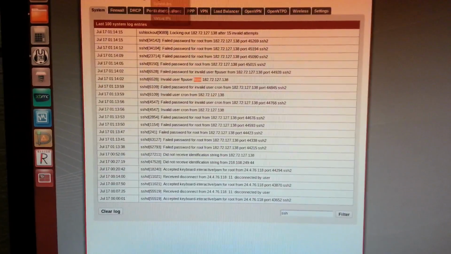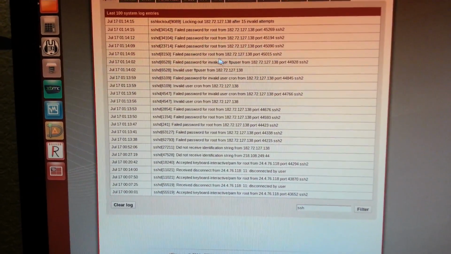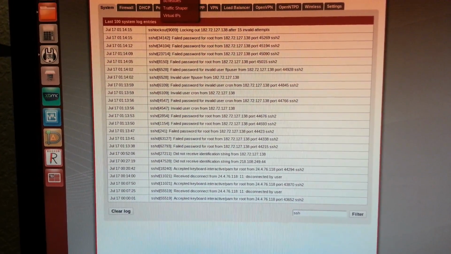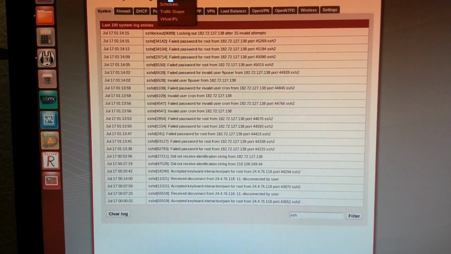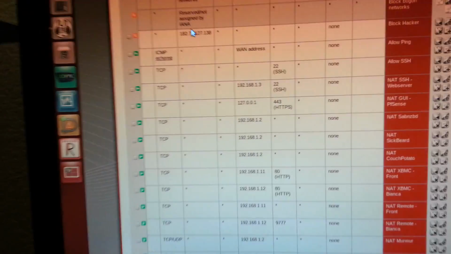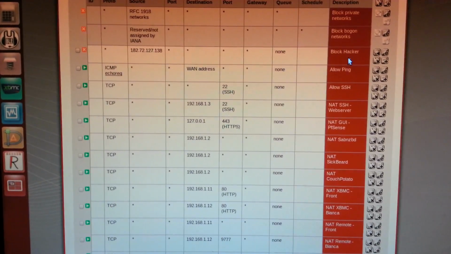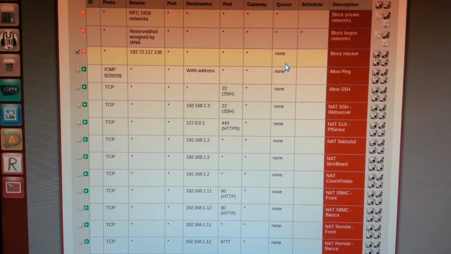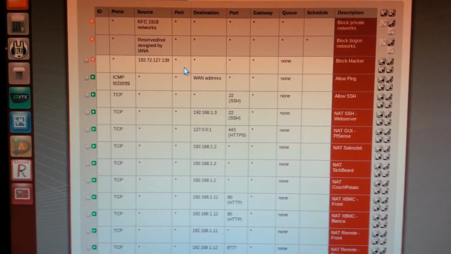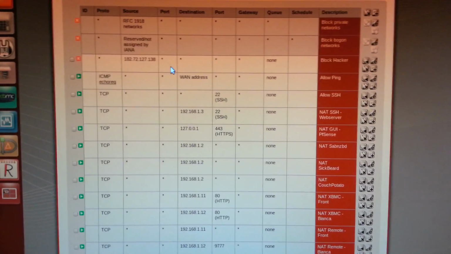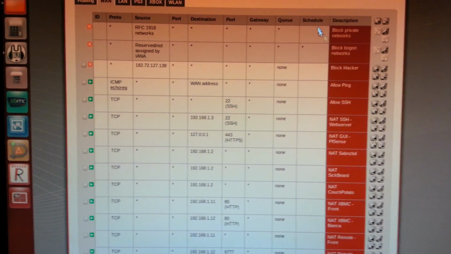So let me just show you what I did to remediate the situation. Immediately I unnatted the port, which also blocked the firewall. Then once I saw these in the logs, I went to rules and just added a rule to block the IP that was doing that. That's not going to solve it, because he could just proxy in through someone else. If he has 2 IPs, he could tether to his phone and have a different WAN IP already. So that doesn't do much. It just blocks him for now.